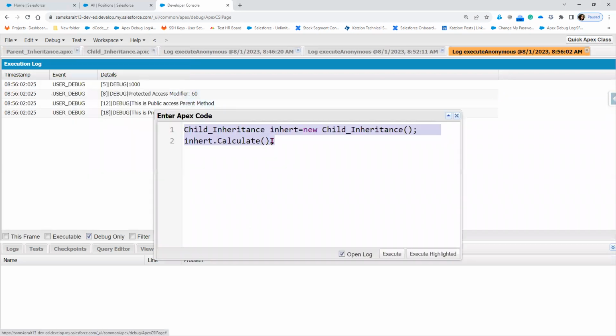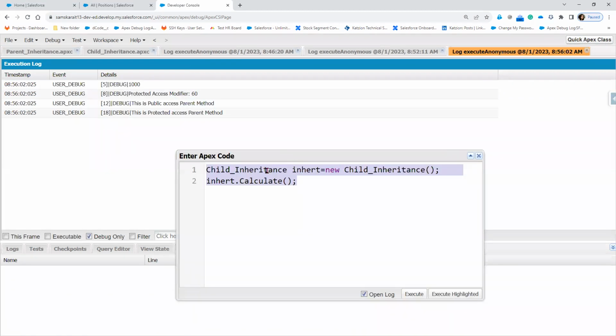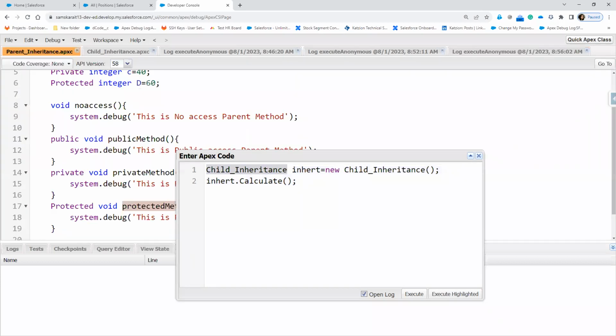When I execute the child class, what is happening? It goes to this particular child class. In this child class, whatever the logic is there, it will execute the method. From that method, we are calling all the parent variables, and inside this child we are calling the public method and the protected method.